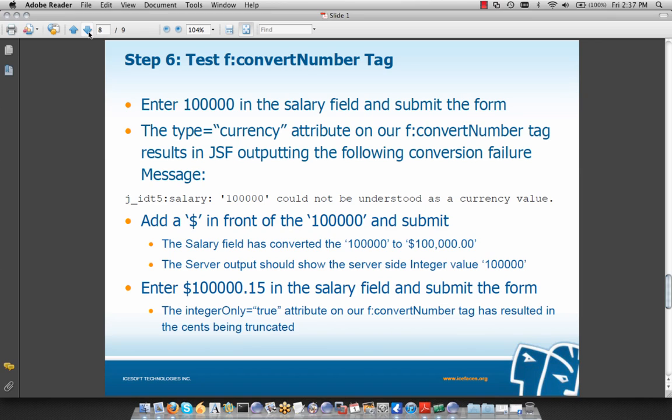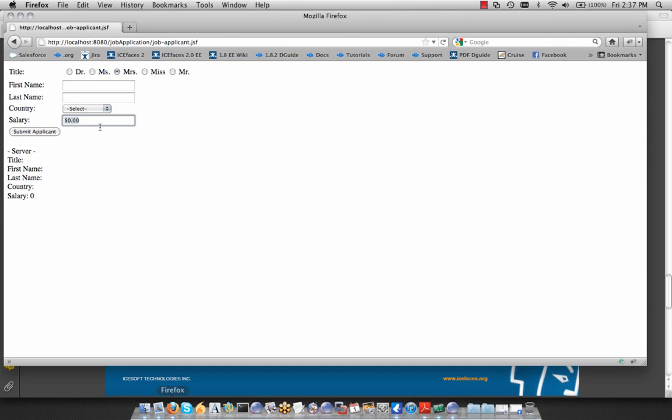And our final test here is to enter 100,015 cents in the salary field and then hit submit. The integerOnly attribute set to true on our tag will result in the cents being truncated. So let's go back to our browser and we're going to enter in 100,000.